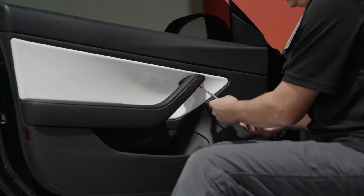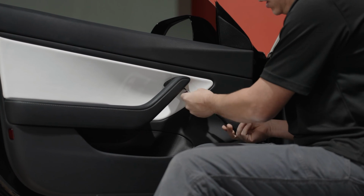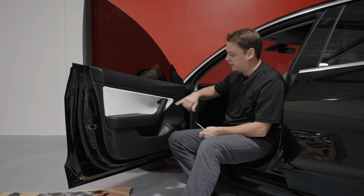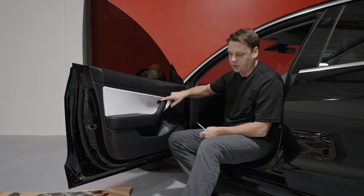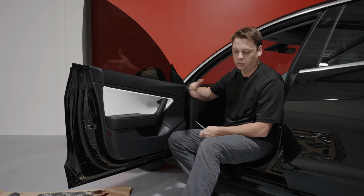I always suggest using just hand tools. If you use impacts and stuff for this sort of thing, it's possible that you can over torque it, and if you over torque the one up here, the switch that allows you to get in and out of the car will always think it's open, so the door won't close correctly.